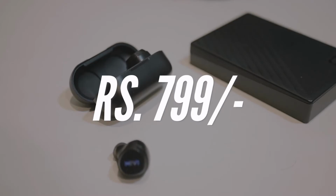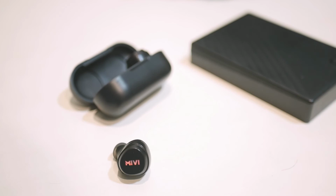Also, we can't complain much for the fact that we got this TWS at Rs. 799, although if it's around 1K, there are better options out there. Overall, even though the device is pretty decent, we would recommend you all to buy it while the sale is going on. But the rest is up to you.